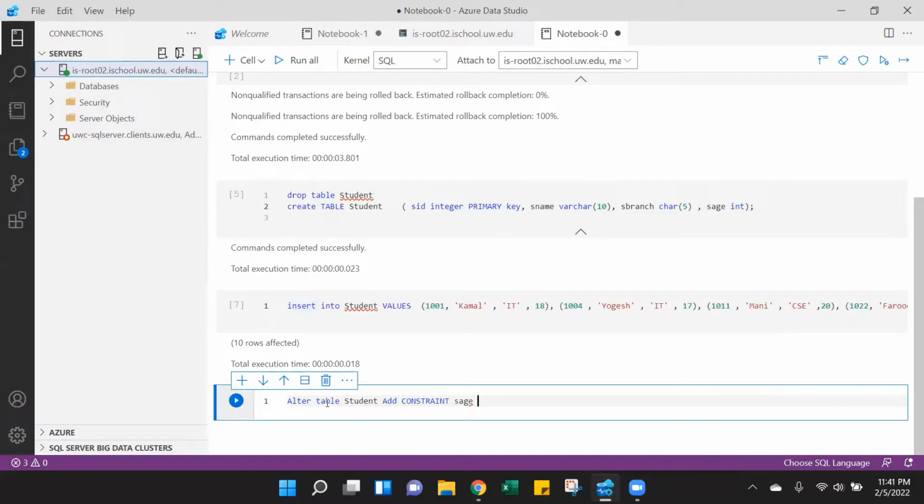So constraint name: constraint underscore age. Age is your column name also, right? Check age. Yeah, that would do. And then check age less than 25. Execute this cell.